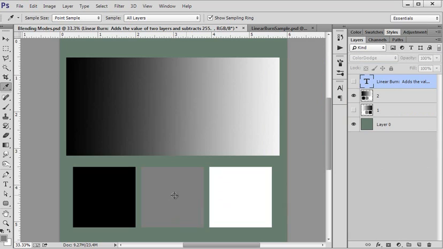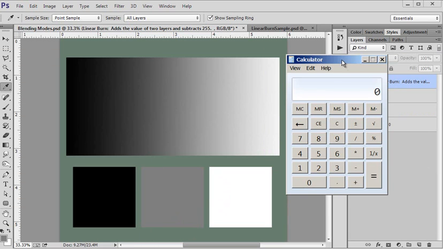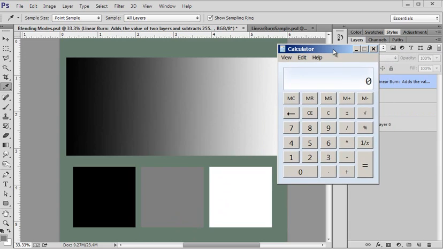So let's go ahead and grab our calculator, which I accidentally closed out, and do the 128. What did it say? It added the two together, so 128 plus 128 is 256. And then what did it say?